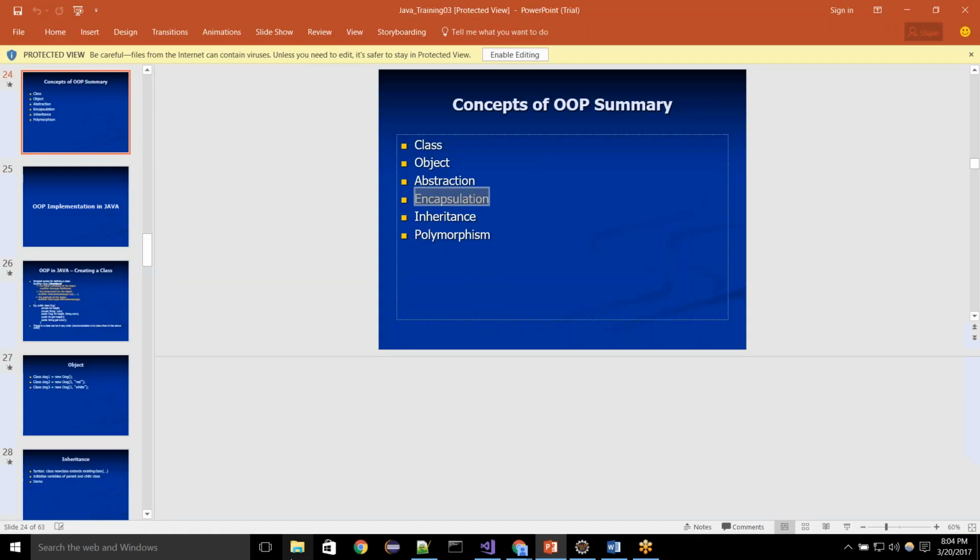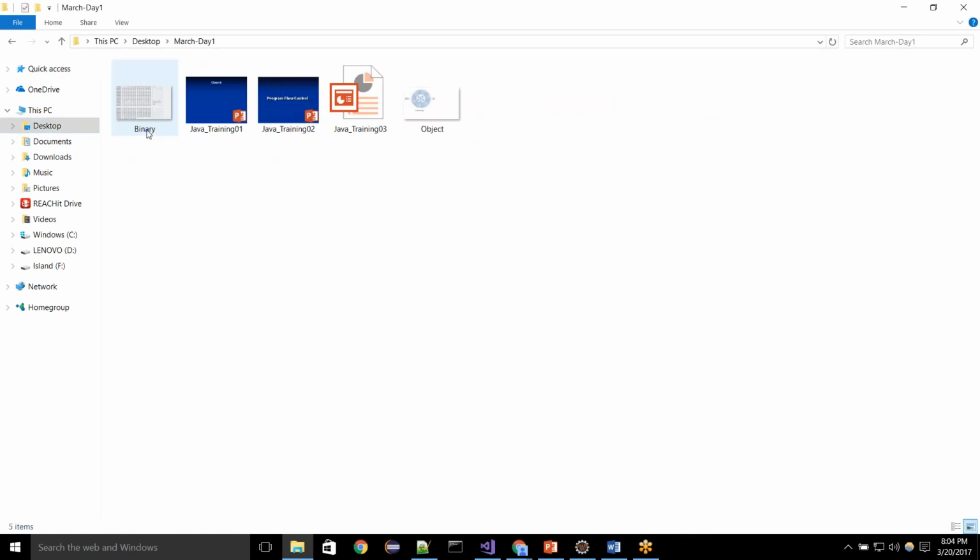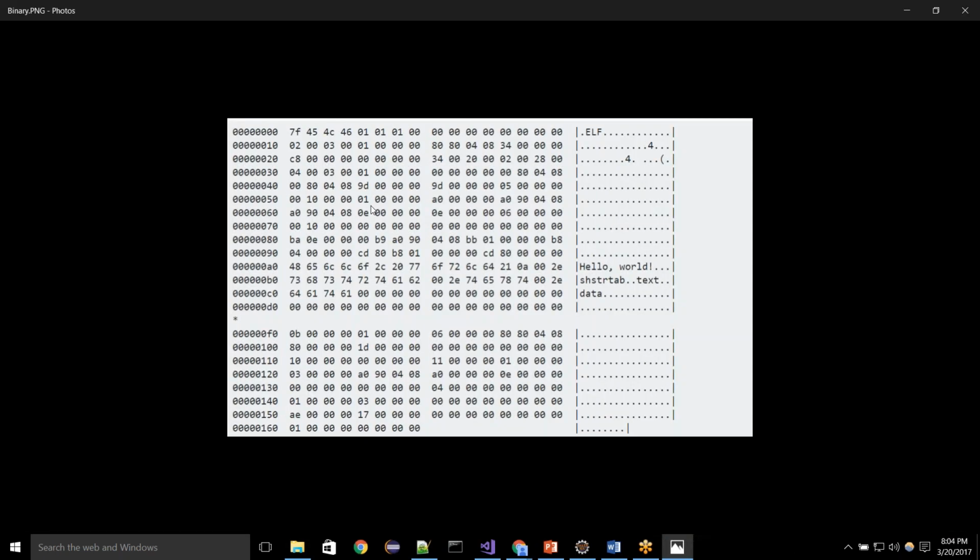Let me just show this image. Okay, this is actually a screenshot. You know what this is? This is a kind of machine language, not exactly, but yeah, this is binary or hex code. This is actually a program, a program which computers actually understand. What program is this? Just guess. Exactly. This is the program for hello world.